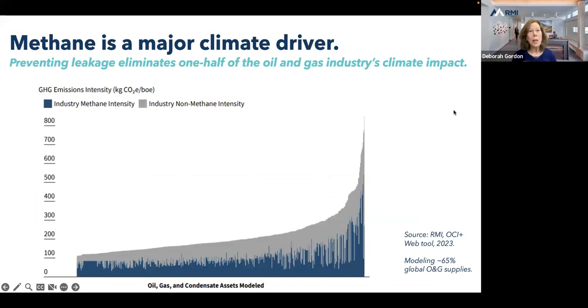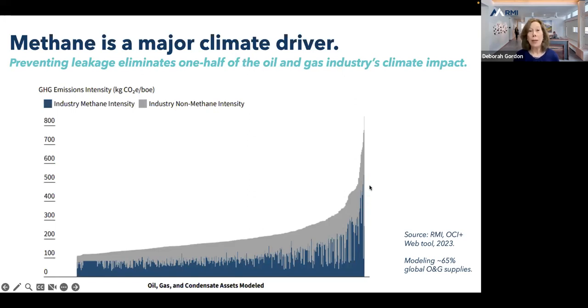Next slide. So the last slide showed the total life cycle emissions. Again, that's from extraction all the way through end use, the entire life cycle or value chain of oil and gas. In this slide, I wanted to draw out the distinction of what's the industry's climate responsibility. And so I'm only pulling here the emissions from producing, processing, refining, and shipping, transporting oil and gas, not the end use. But when we look at the industry's emissions responsibility, we see that methane is responsible for just over 1/2 of the industry's total climate impact.